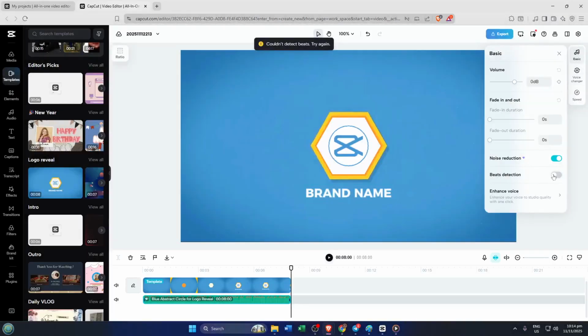That's all there is to it. No complicated settings or extra software needed. With just a handful of steps, CapCut lets you extract and work with audio tracks like a pro, whether you're editing a vlog, making a podcast, or prepping content for social media.